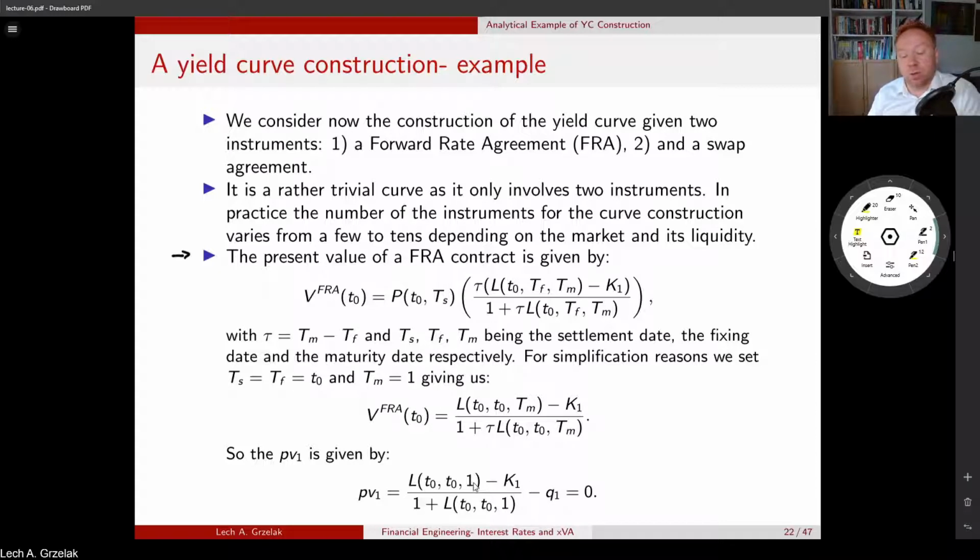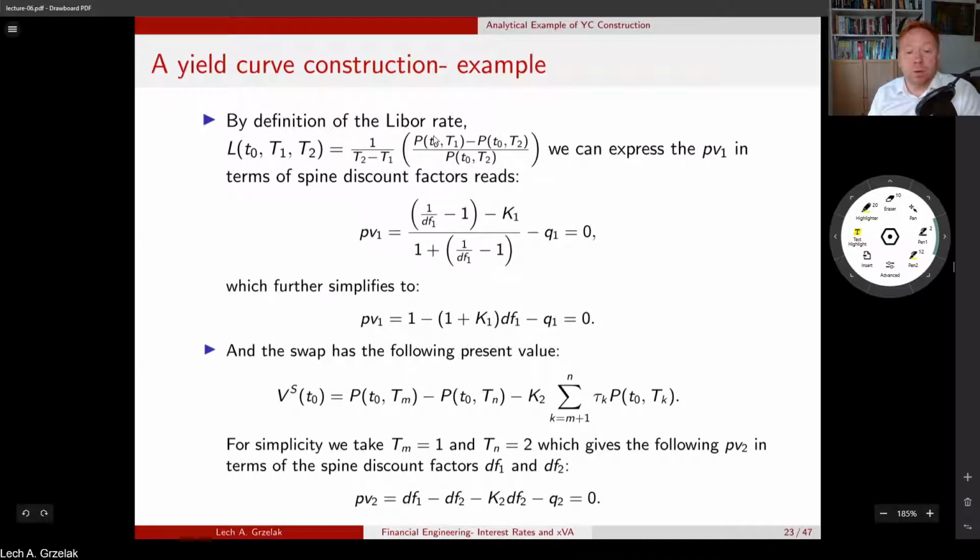But essentially, you can also see from the numerical perspective, if you look at the derivative of Q1, actually it's zero, so it's not so relevant. It's just a constant shift. However, in a target function, this is relevant, right? So this is important. Okay, so if we now substitute the definition of a LIBOR rate, we have an accruing period, and a ratio of the difference of two zero-coupon bonds divided by the later one. So with the definition of a LIBOR rate, our PV1 can be expressed as follows.